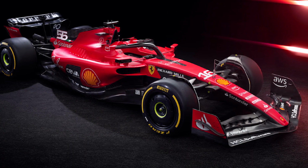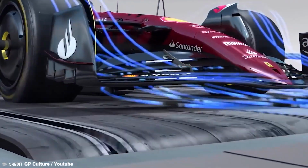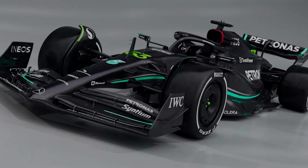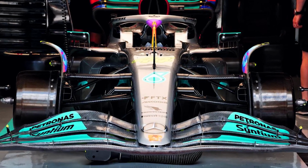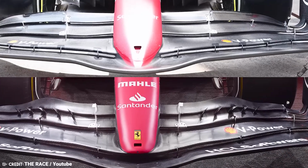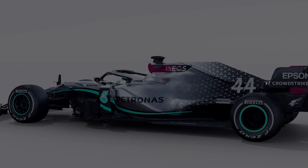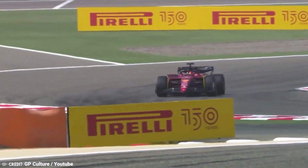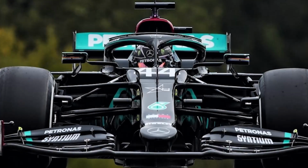One interesting thing about Ferrari's SF23 is how its front wing is made. Their new car's front wing had slot gap separators that were similar to what Mercedes used on their car at last year's US Grand Prix. Ferrari has gone this way with their design, which was made possible by a key change to the rules. It was said that Mercedes' design went against the spirit of the rules because it was made to make the car go faster through the air. So why is Ferrari's front wing legal but Mercedes' wasn't?